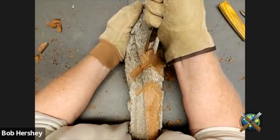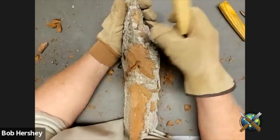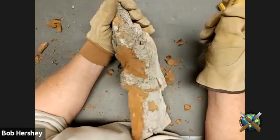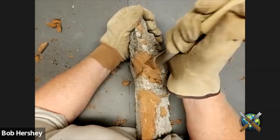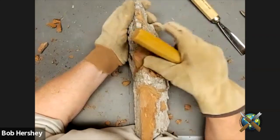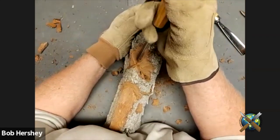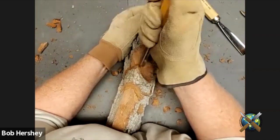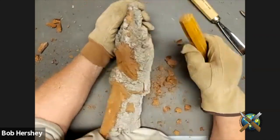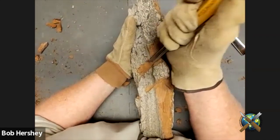This is a really nice, I'm not sure if this is Dakota wood or what, but it's a really nice red color to it, if you can see that. I know sometimes you get bark out of North Dakota that's almost golden. And maybe, for all I know, Randy gets his wood somewhere else. Maybe he doesn't get it out of North Dakota.